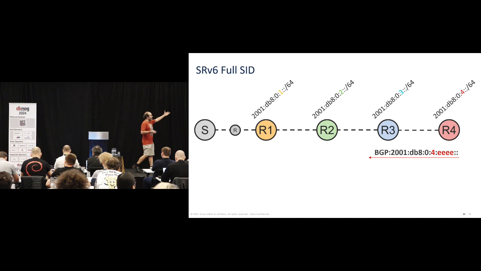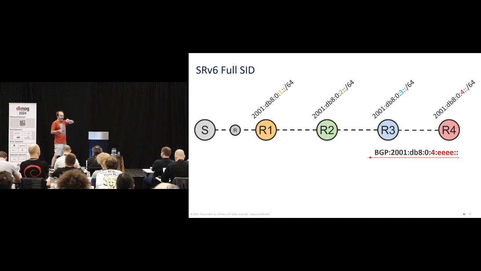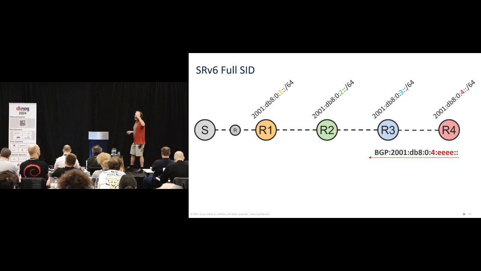You noted I work for Cisco, right? For me, it is typically routers, so I always have routers there, but it doesn't have to be routers. It can be a firewall. My intent before reaching the destination can be to pass the firewall. So R1 is the firewall. R2 can be an IPS. R3 can be some content enrichment on a GA interface. Doesn't really matter. It's just the intent. That intent can be anything.